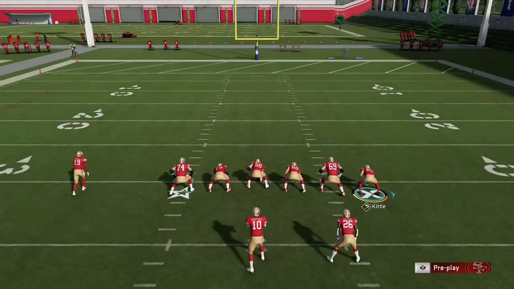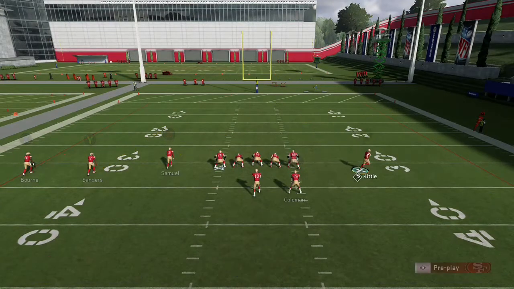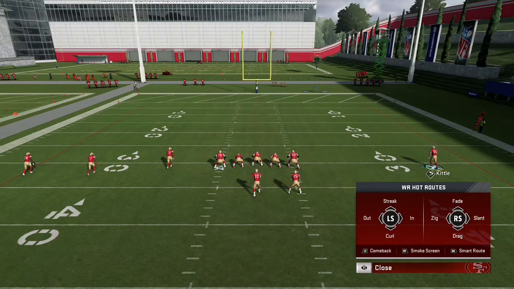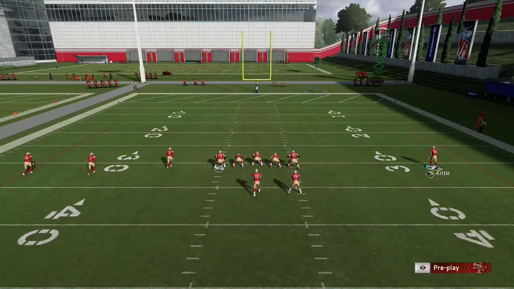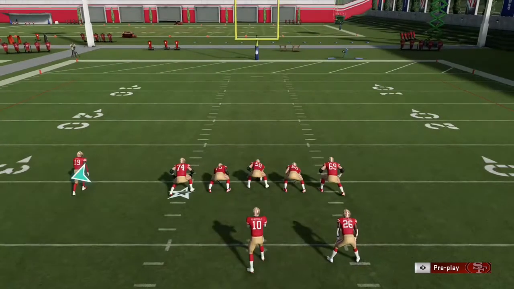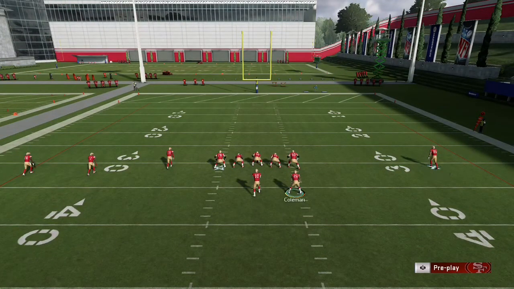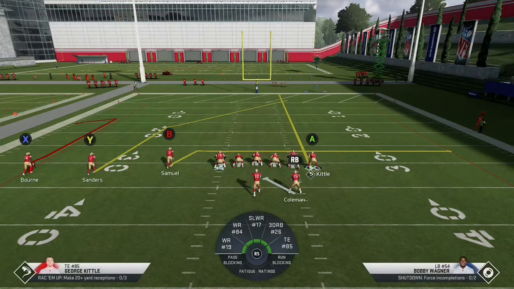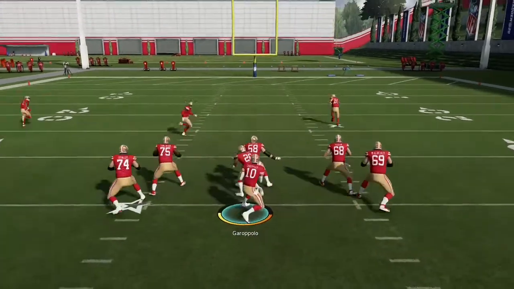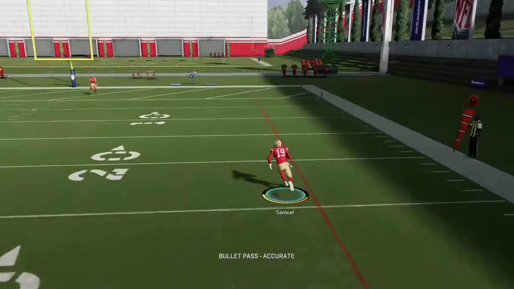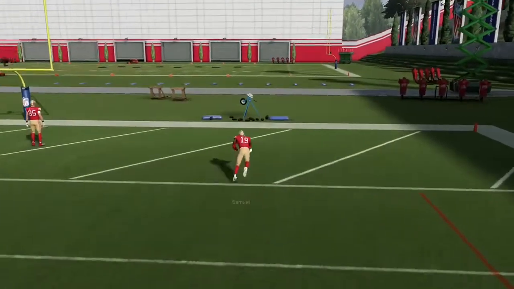So again, I'll just stay in this play, motion Kittle out, put him on the streak. This time we are going to put Kendrick Bourne on this comeback. You're going to put Debo on a drag, so right stick down. And let's see, we cannot motion Emmanuel. So this is one of the plays where you can't motion one of the wide receivers. You can motion Kittle back if you want, and that brings him back to where he would be if he was blocking, but he's still running the streak. So then like that, and we can hit that, Debo going, and there.